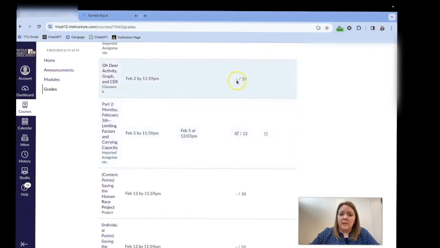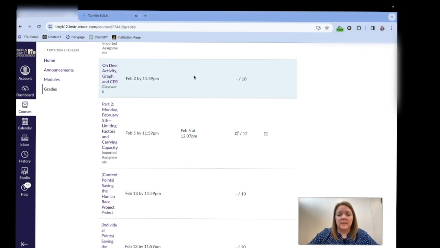And then of course the dash means that nothing was submitted, but also notice that it doesn't say missing. There's also not a submission date. So maybe they decided that they weren't going to do this class or they were going to do this assignment in class instead of through Canvas. So always take these icons and just think about what they might mean for your student. Also, if you have any questions, please reach out to your teacher about them.